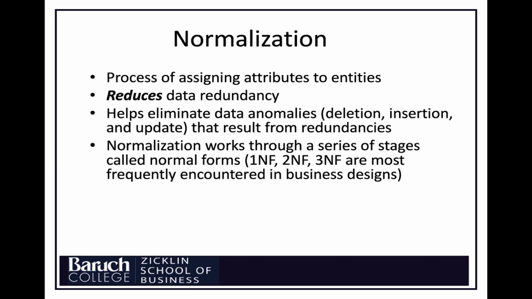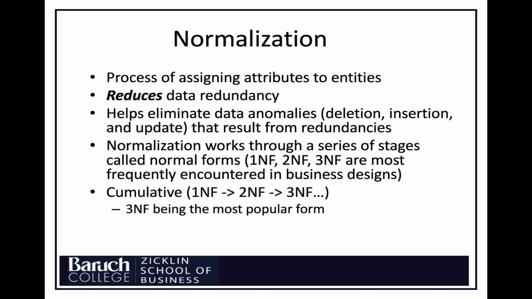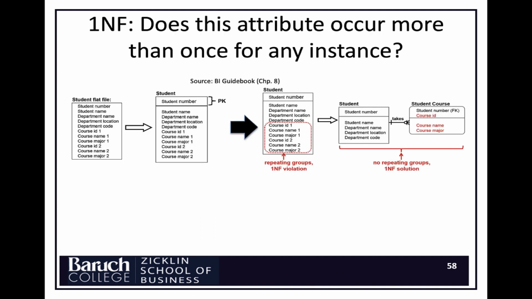We typically go through 3 steps of normalization, which we call the first, second, and third normal form. But there are other forms of normalization. It will go up higher, the fourth normal form, fifth normal form. But the third normal form is the most common form you might see in the business. And it's a cumulative format. So we start with the first normal form and going up. Alright, so let me explain these steps very briefly.